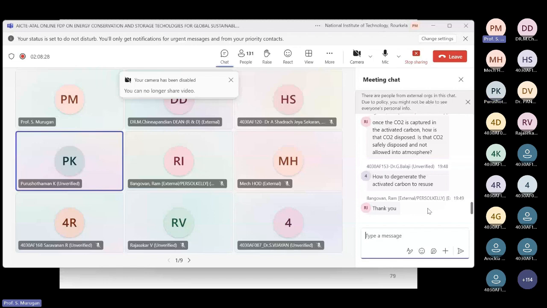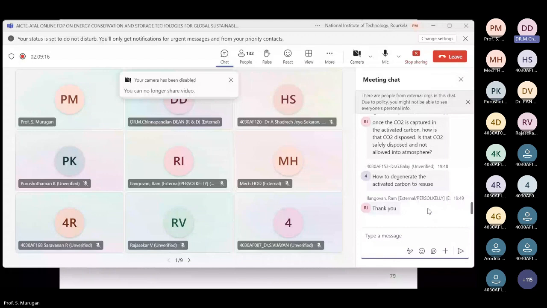Since it was used by many people, we worked safely on this experimentation. So you can run the engine for 2-3 hours continuously, no issues. But after that the pressure drop will increase. Of course, the pressure drop will be there. So back pressure will be there. If you don't remove that activated carbon and regenerate, then the engine will slow down.